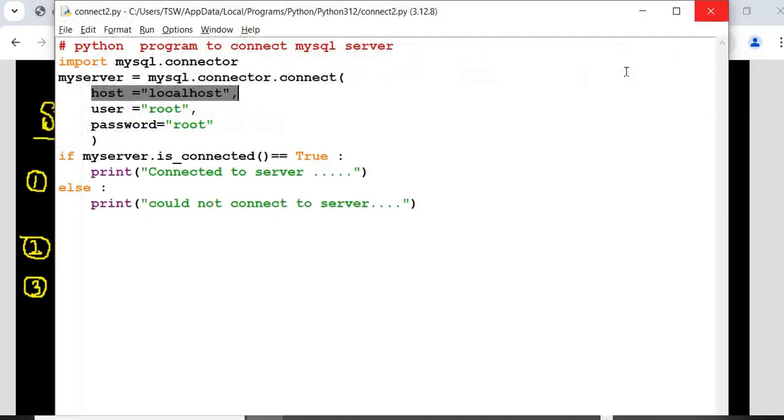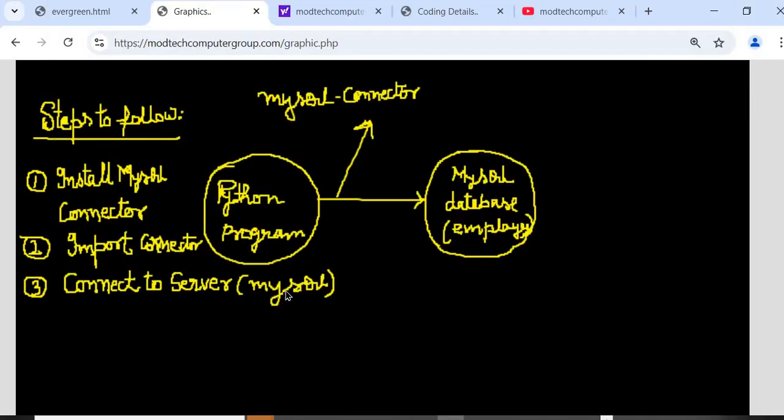So this is step one. As we specified there, this is the first step, second one, and this is the third one. Now we have got connected with the server, and after this the fourth step will be connecting to the database. I will directly do that. I will not write the fourth step here, because we have already performed all three steps and all are successful. Now after this we need to connect it with the database.